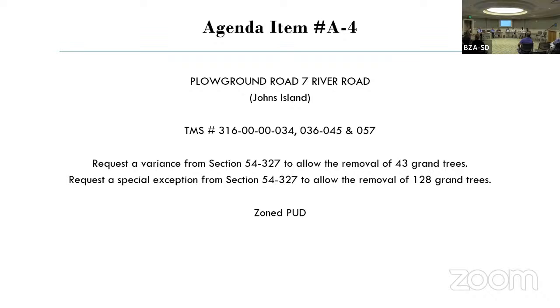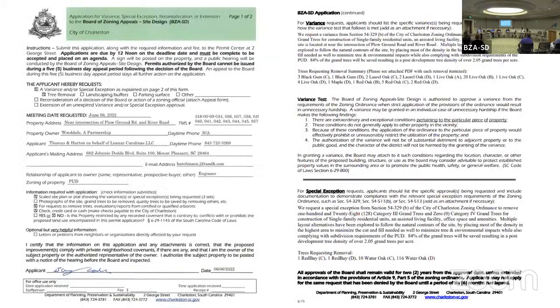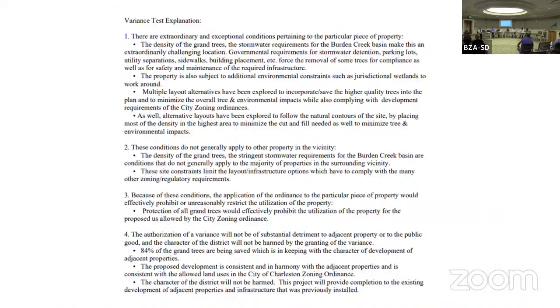Very good, Mr. Chairman. I will amend those numbers once I get through the presentation. This is the application again submitted in June. It was on the July meeting agenda, but the applicant deferred from that meeting, again with learned knowledge that they should go speak to the Johns Island groups as well as the Coastal Conservation League. This is their explanation on the variance test.